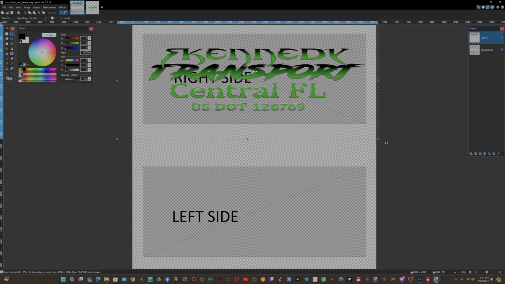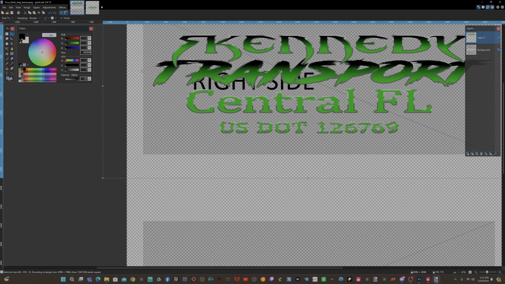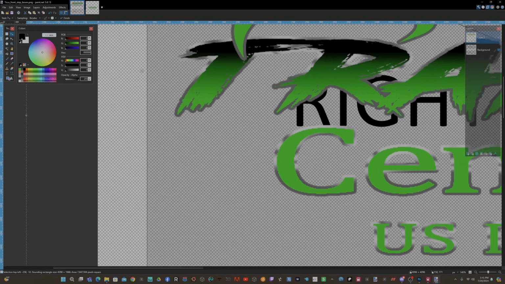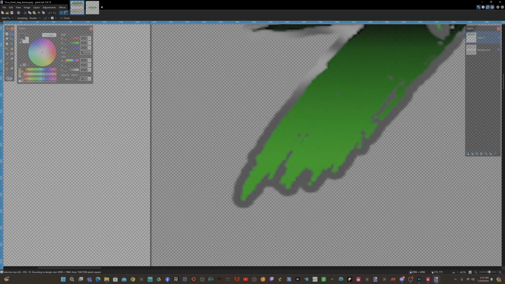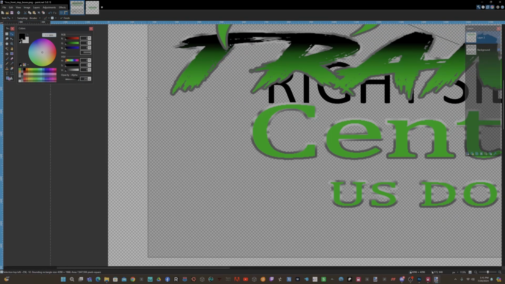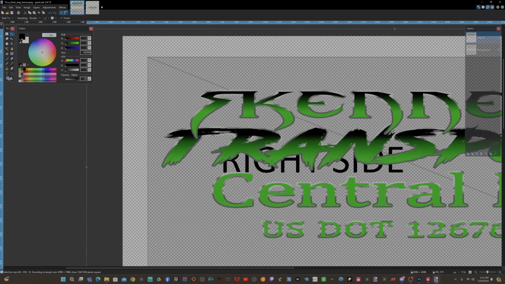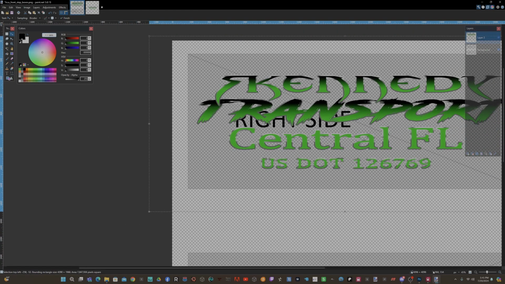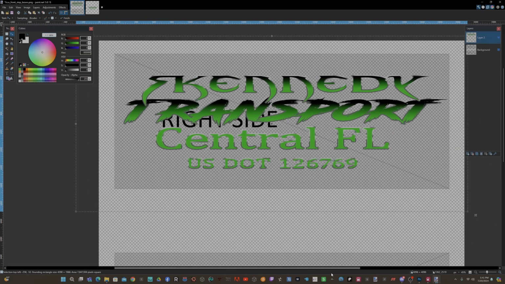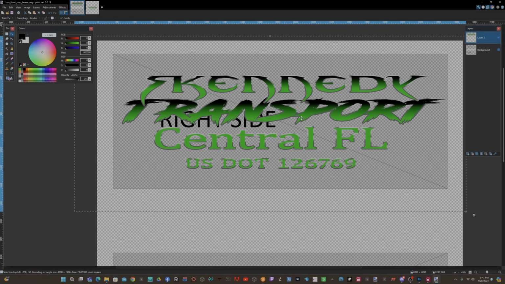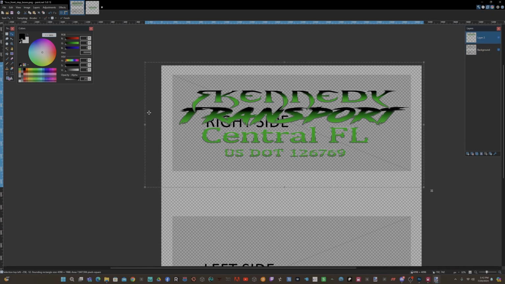Now, I don't go too close to the edges, top, bottom, or the sides. You can usually tell, and you can kind of see here. You use Control and move your mouse wheel. It's really hard to tell when you look at it that way. On this particular step box on Pizzster's truck, there's rolled edges. So if you get too close to that edge, your logo is going to roll over that edge, and it's going to look weird. I've done it a lot of times because I always forget about that part.